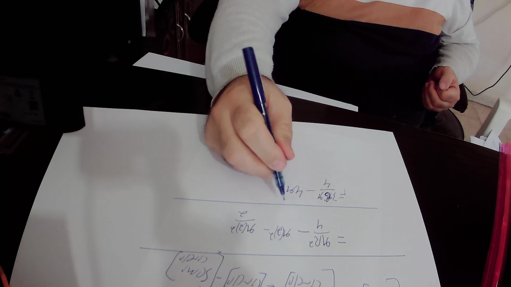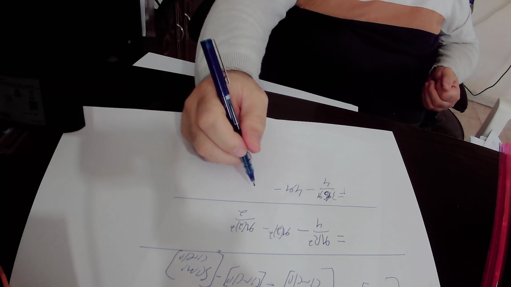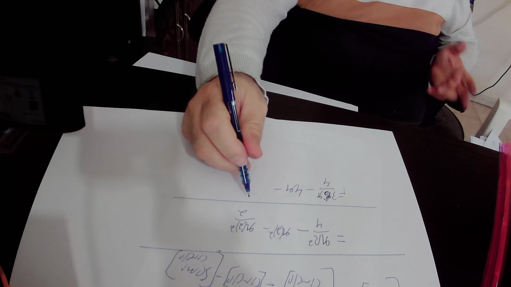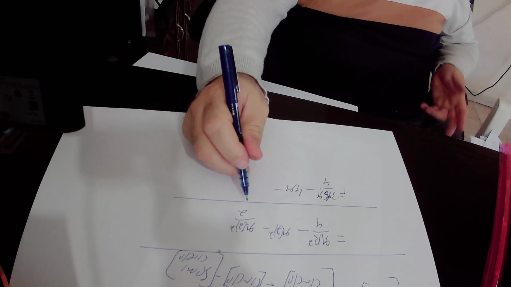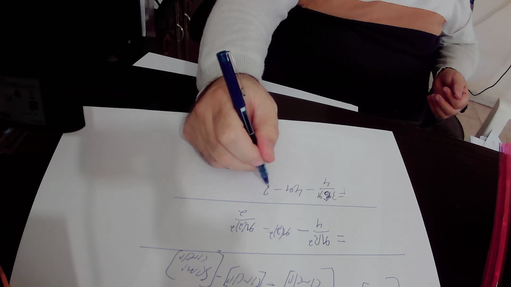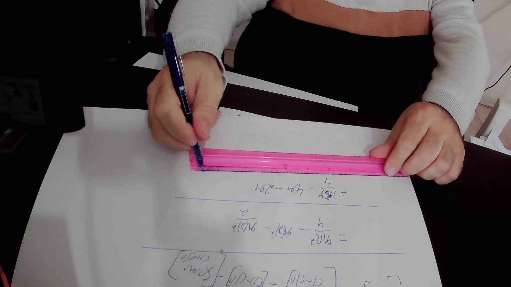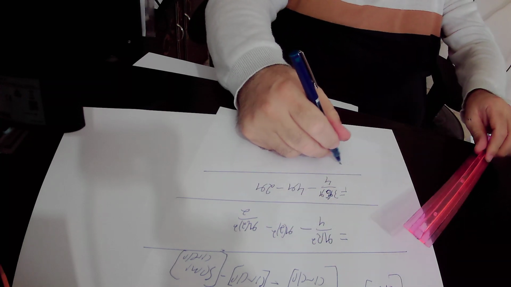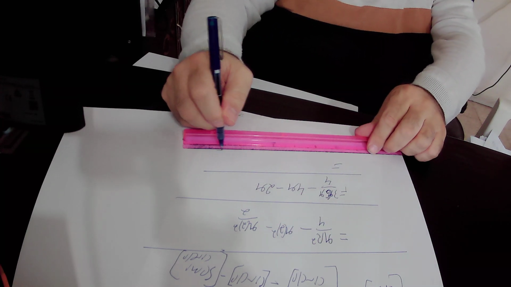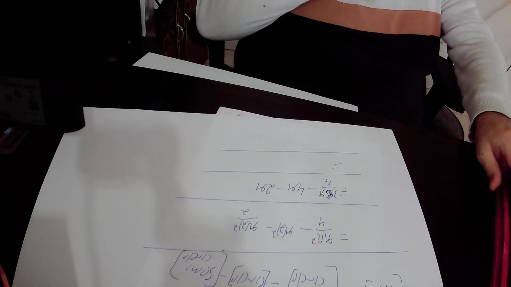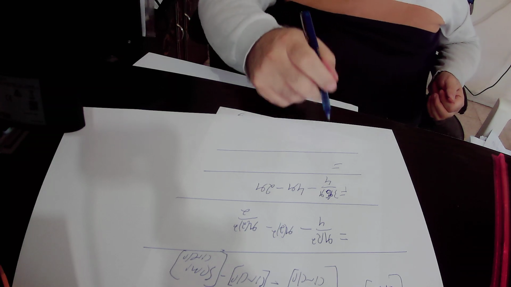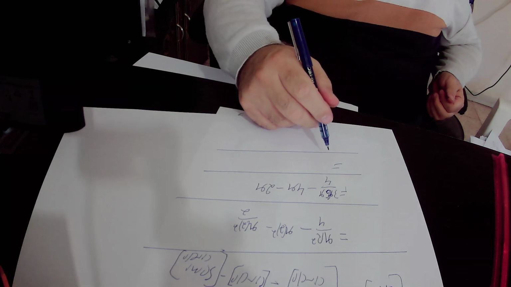4 pi is the area of the circle, minus the area of the semicircle, that is pi 2 squared over 4. 2 squared is 4, 4 over 2 is 2, and 2 times pi is 2 pi. So the area of the semicircle is 2 pi. And it is equal to, here 36 over 4 is 9, and 9 times pi is 9 pi.